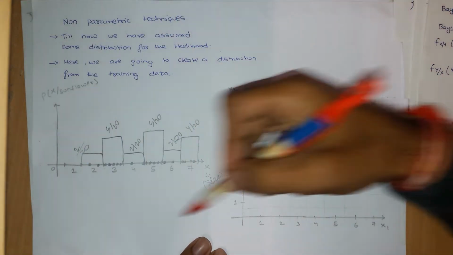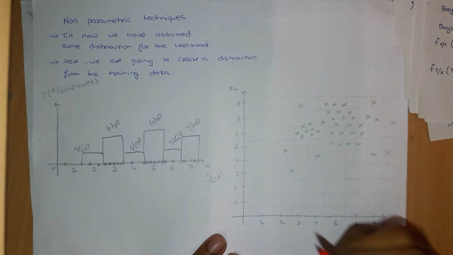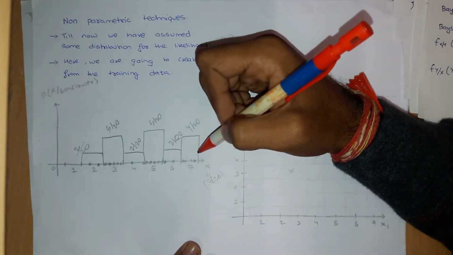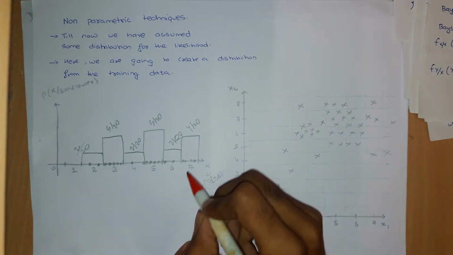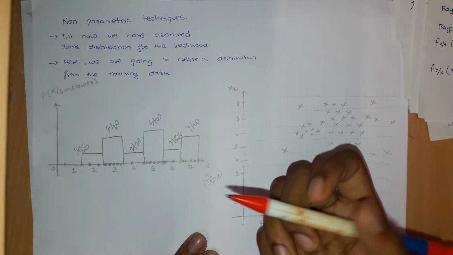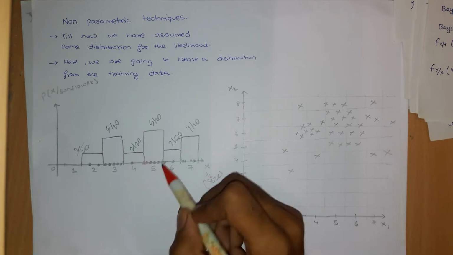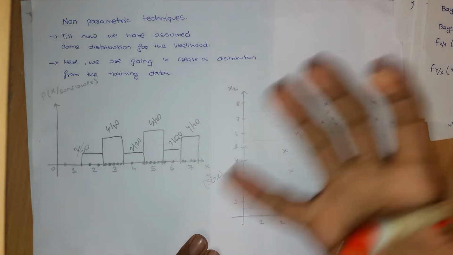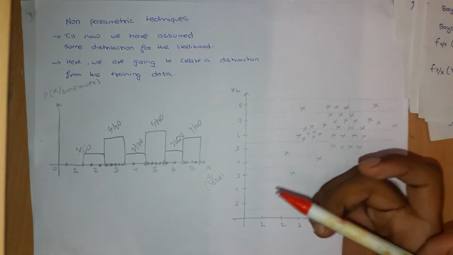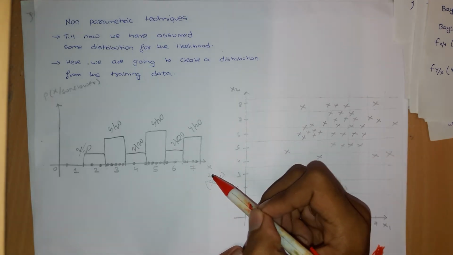We are going to use these histograms now to guess the probability. So it is very important for non-parametric techniques to have a large amount of data, because if suppose you have just a small number of samples, say if I just had one sample, or say 5 samples over here, you would not get a good estimate. So your histogram would be very bad. So you need a good amount of data over here.